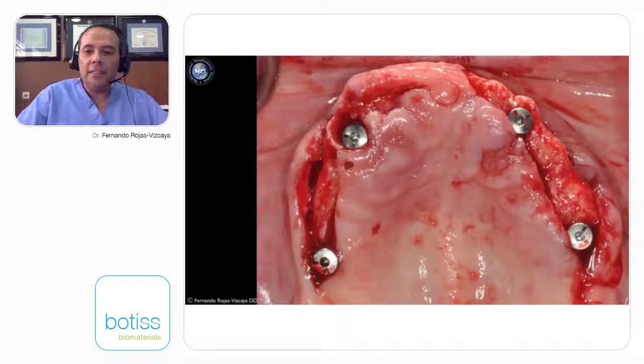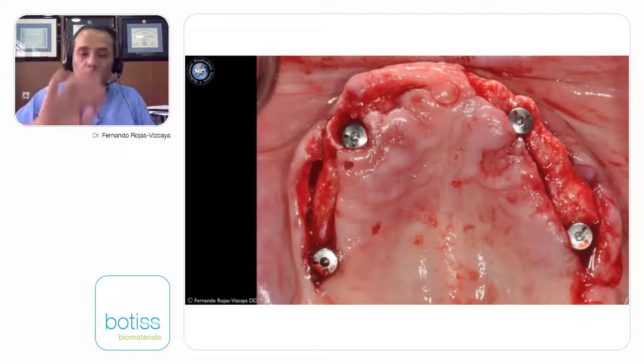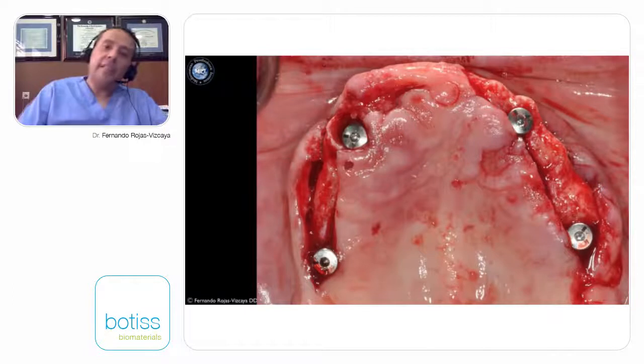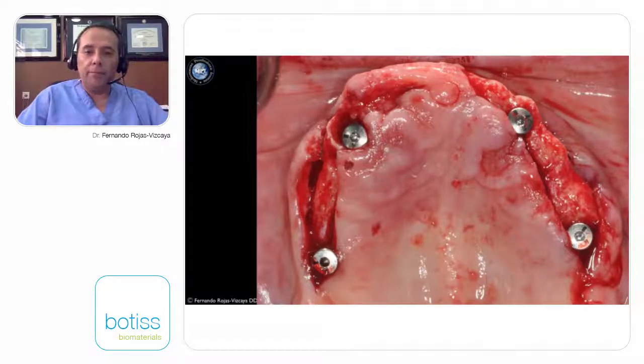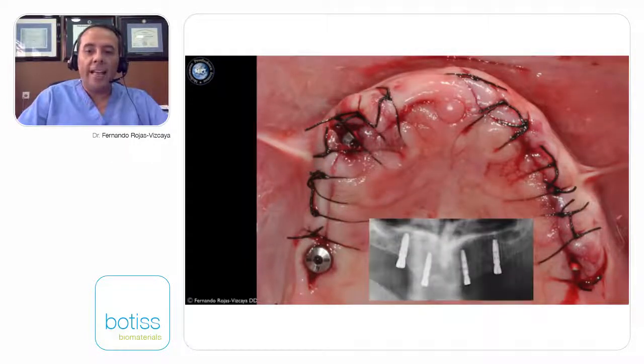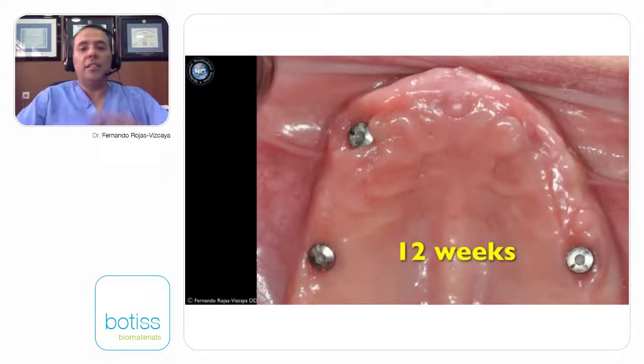You can see we place the implant. We have the 3A-2B in the extraction socket. We have the implant deeper into the bone and a gap in the facial area of the implant. Now with the suture, I cannot make the loading, so I need to put a complete denture. And after osseointegration, this is how the patient looks. This is not the aesthetic, the pink aesthetic for the patient, but we have the space.